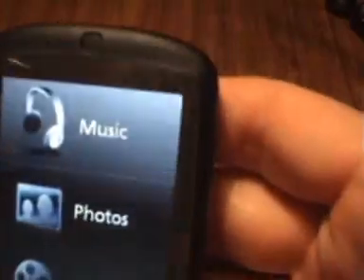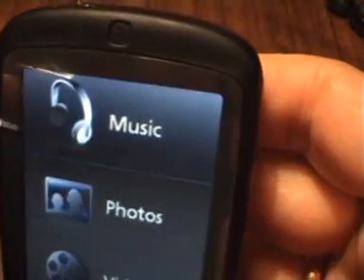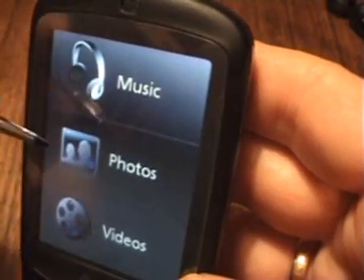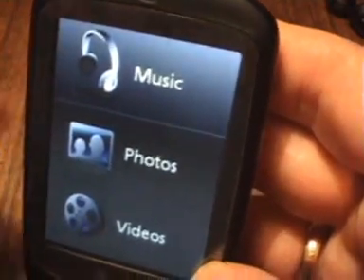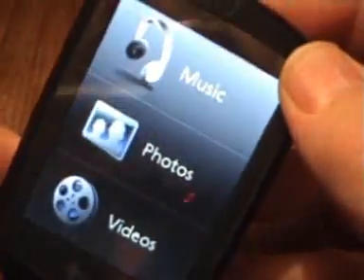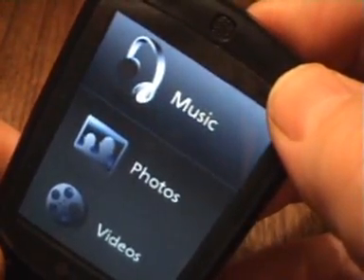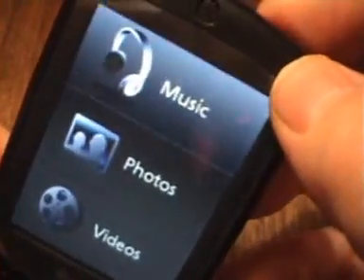I haven't demonstrated the music — it's not something I listen to a great deal, certainly not through a machine like this, but I have heard other people say that the MP3 player HTC have provided here is in fact very good, so that's worth checking out. You've also got photos and video facilities through the Touch. The one thing I haven't demonstrated is full-screen video — watching an entire movie on this — and I can tell you it is extremely good, very, very watchable, though a little bit jerky. Again, this comes down to the processor, and if you have a lot of graphics activity on a movie you're watching, it could get a little bit flaky.